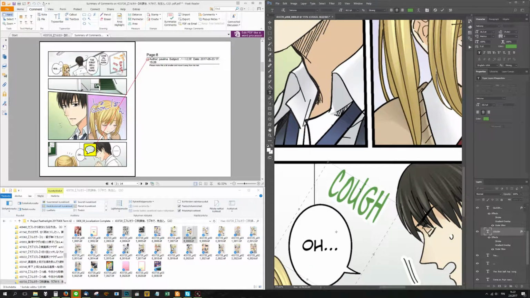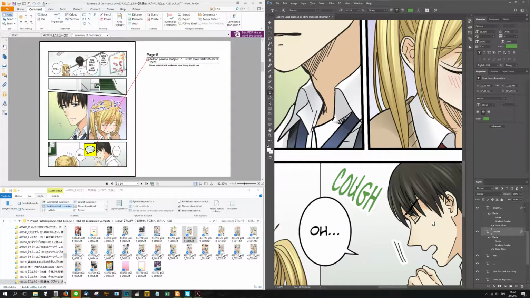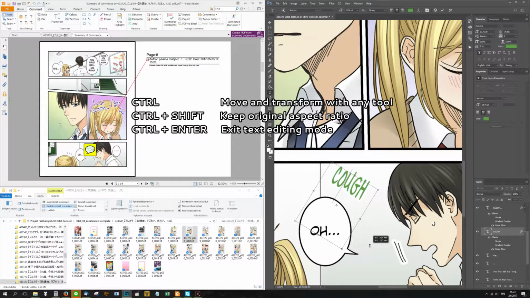So I should also make it slightly smaller. So now I just click it with the type tool and go here, press Ctrl again, and if I simply press Ctrl, it will not keep the dimensions, but if I hold Shift also, as you can see, it will keep the dimensions intact. So Ctrl and Shift, so you can simply make it bigger or smaller.